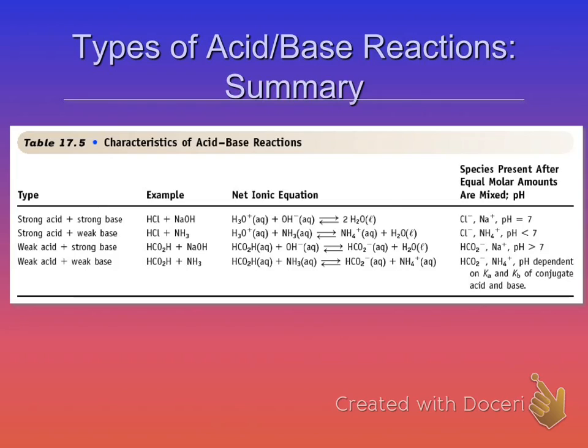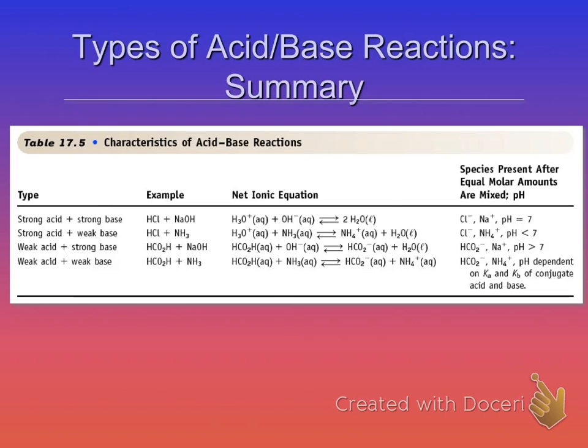All right, so this is where I want to stop for today. I want to show you this table because it's a nice kind of wrap-up summary now that we've talked about acids, and we've talked about bases, and we've talked about strongs, and we've talked about weaks. The one thing that I always enjoy thinking about is, what happens when you mix bases and acids? Because they seem to be opposites. Well, this table tells us the characteristics of those types of reactions, and we'll get in depth with it a little bit more on Monday night.